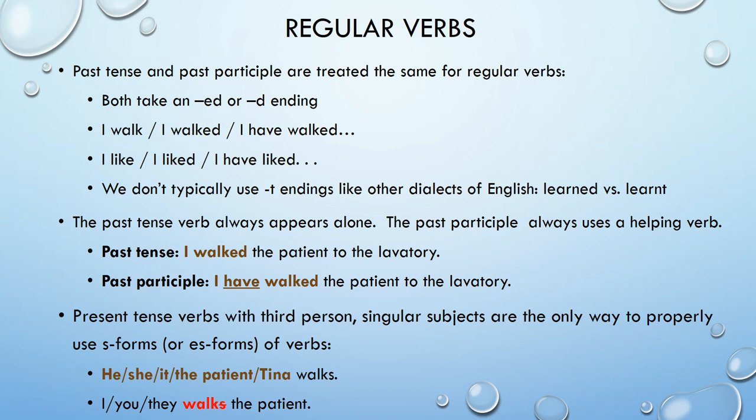Just a word of warning, it's not wrong per se, but in the American dialect, we don't typically use the t endings for verbs. There are some exceptions, like the word slept, but other dialects will use the t ending interchangeably with the ed ending. So learned becomes learnt. And if you're not used to that, it can be a little surprising at first, but again, it's not wrong. It's just a different dialect of English, and it just depends on what dialect you're trying to use, and if you want people to easily understand what you're saying in writing, you would want to follow that dialect.